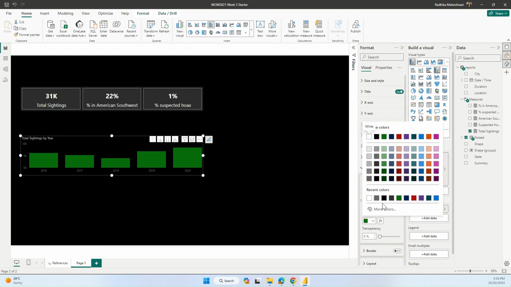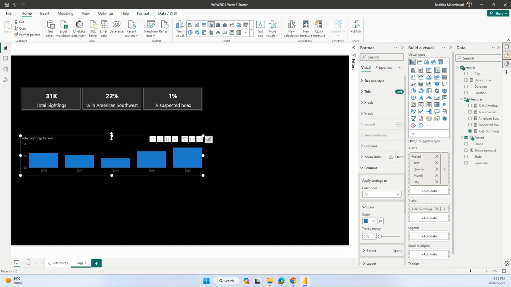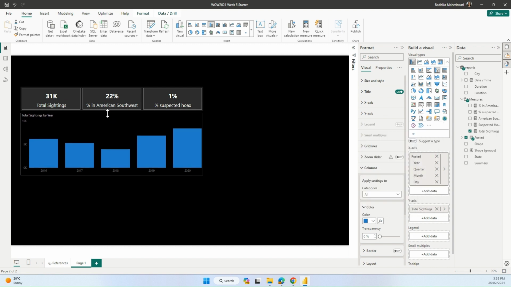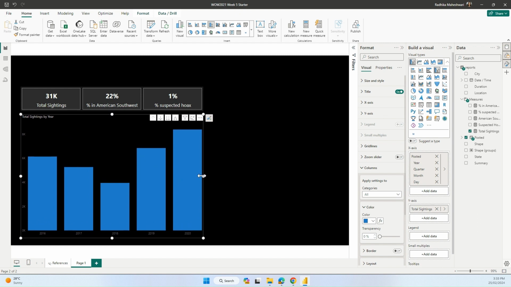And for my column color, I'm going to choose something similar to what it is in the challenge, which is 217CCA. Let's just increase the size so we know how it is looking and align it with the card visual.